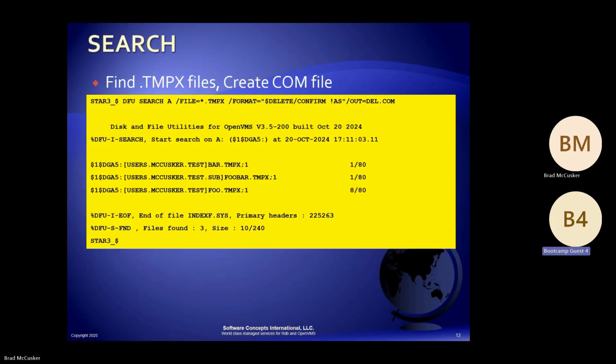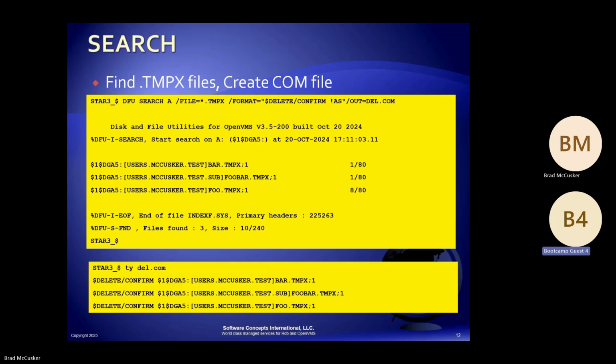So here's an example. You would do search for, I guess we're doing temp files. It's finding those files. That's what the output you're seeing there is. DFU is telling you that it's finding these files and what it found. And then because I did output equals del.com, if I look at what's in del.com, you'll see the delete commands.